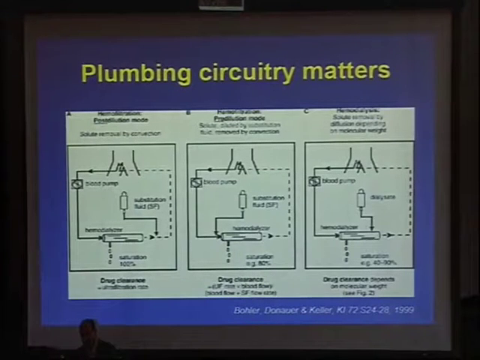Now, you know that when we do continuous therapies, we give substitution fluids either post-dilutional or pre-dilutional. If we give it post-dilutional, then the saturation here is going to be 100%, and we use the same equation that we mentioned. Whereas if we give it pre-dilutional, the saturation will be reduced to 80%, and we have to incorporate in the equation not only the blood flow, but also the substitution flow rate. Again, I don't want you to panic about the equations. You're not going to be doing these equations by yourselves.